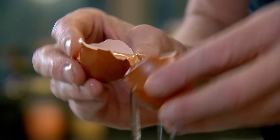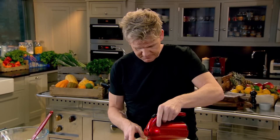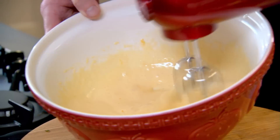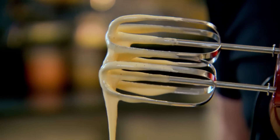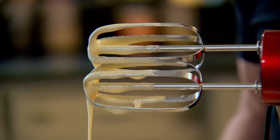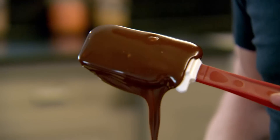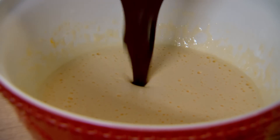In a mixing bowl, add sugar, two whole eggs and three egg yolks. Whisk until beautifully light and creamy and the color changes to a light yellow. The more you mix the eggs and the sugar, the lighter the texture and the scent of the chocolate cake. Next, melt some butter into your warm dark chocolate and stir. It gives that really nice sheen — velvety, rich, and tasting amazing. Add that to your sugar and eggs.